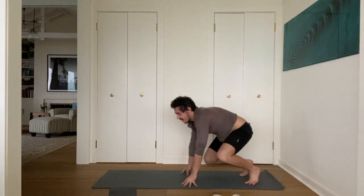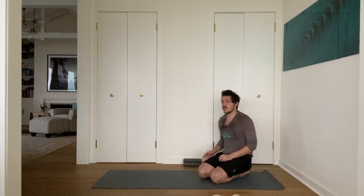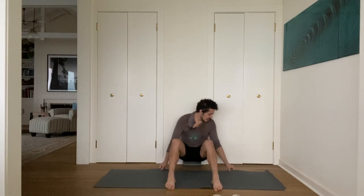All right, now I'd like you to grab your block. You'll need a wall space for this. You'll just put your block up against the wall. Then have a seat on your block with your back up against the wall. Now this might be a little too intense for you. And if it is, you can either do pigeon on your back, right, thread the needle, or go back and do the pigeon on the block on the one that we just did again.